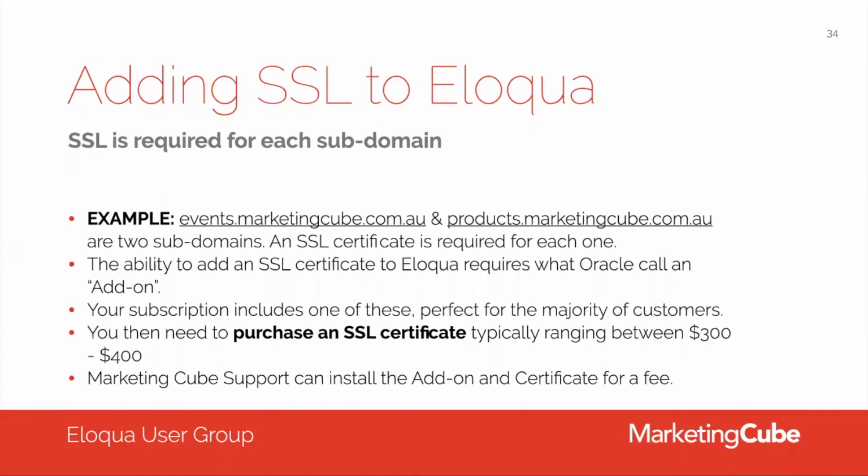The only thing you need to do then is purchase an SSL certificate, which ranges, as I've said there, between $300 and $400. My understanding is, and I'm a little out of my depth from a technical point of view here, that you can't just recycle one. For instance, we've already got one on the website, can't we just use that? No, I don't believe you can. Our support team can help you with that. Marketing Cube can install that add-on for you, and also the certificate, for a fee. Jason, who's on the line today, can assist with that.